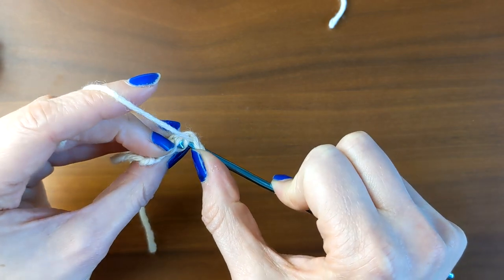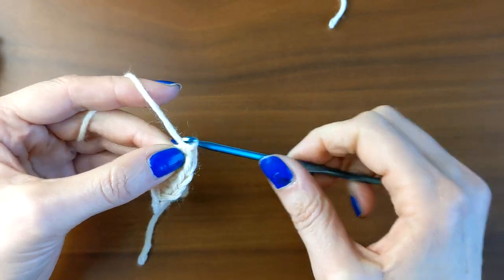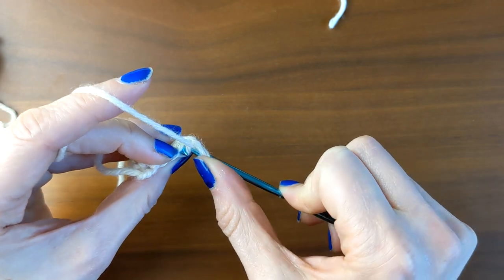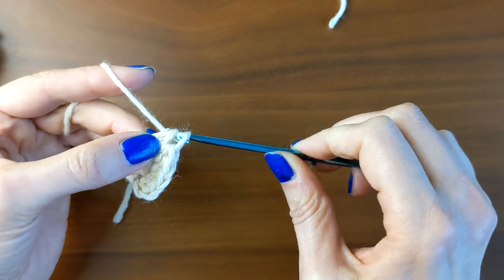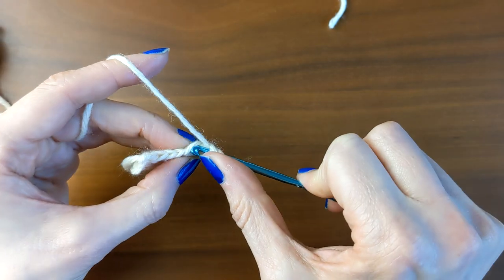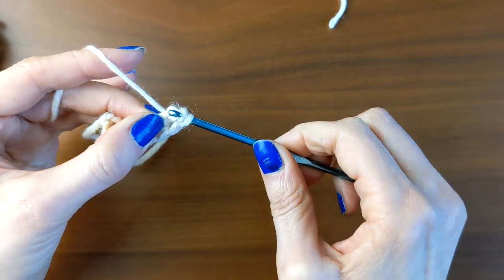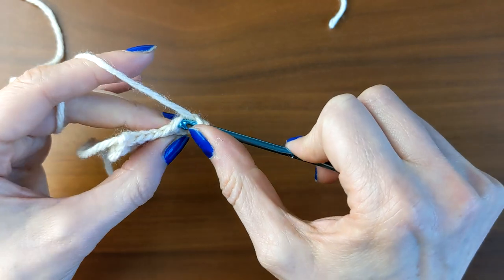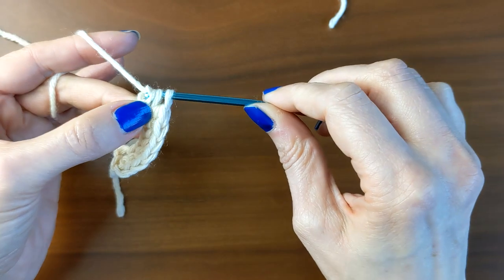I do have a separate video for this, which I might link to, because I probably talk about it in more detail. Not that I can remember, I did it ages ago. But I think I demonstrate how to do it for three different sorts of stitches. So you do that for however many. For the waistband, I think I did it for 11 stitches, and the cuffs I did 25 stitches. Let's say we've got enough after this one.